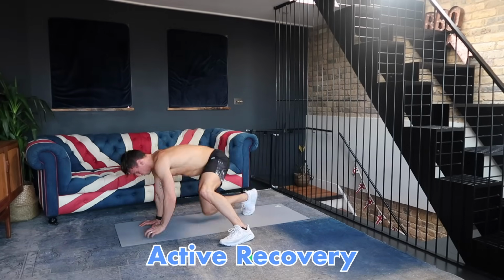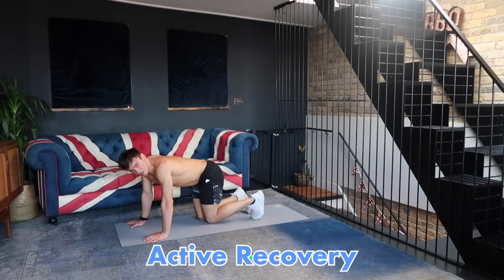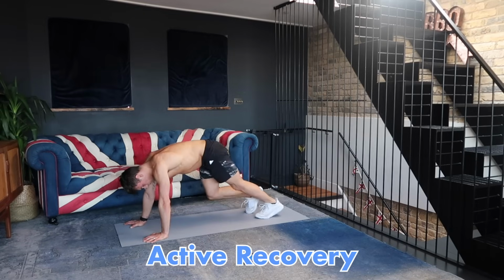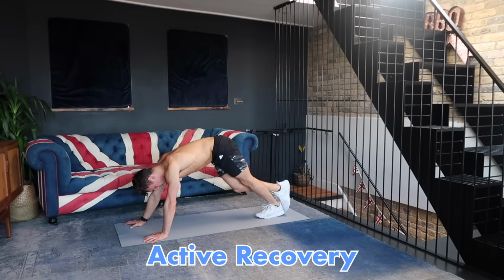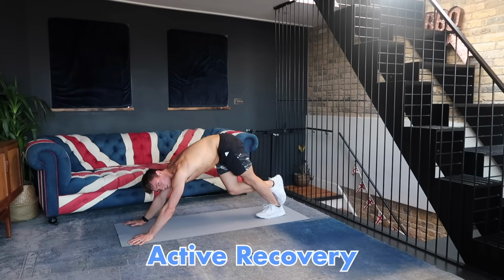Now, we're gonna go onto the floor, onto our hands and knees, and you're gonna stretch out your calves. So to do this, all you gotta do is press into the foot that is down and try and just keep that heel on the floor, and you will feel a stretch all the way up here. It might be a little bit nervy, but just do what feels good to you. Almost like a downward dog, but on one leg.